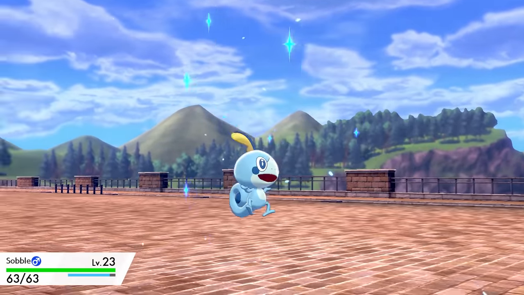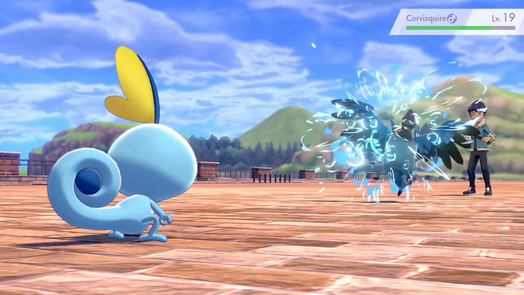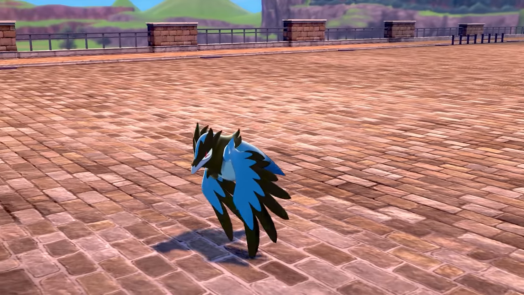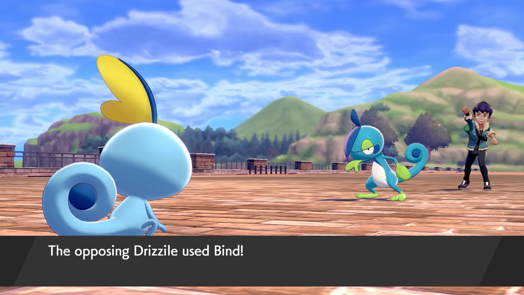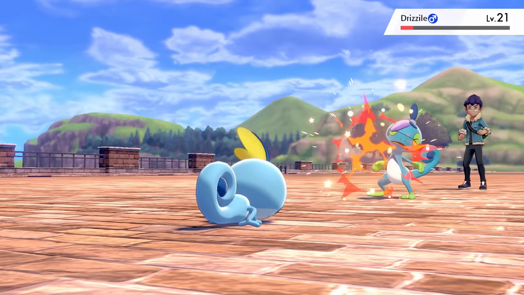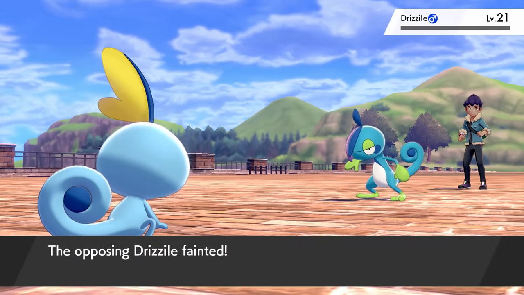In comes our Sobble to fight his Corvisquire, and we still have barely any effective moves, so I just spam Water Gun to take it down while it wastes its time using Leer. Sobble has the level advantage, but these base form starters pretty much suck, so we take down Drizzile with a few pounds to win the battle.